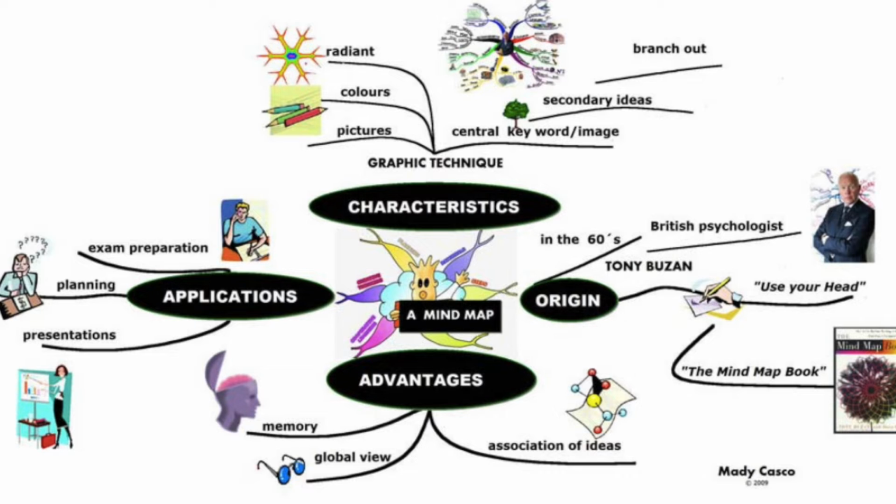You have the central keyword or central image, and then you just go to the branches, different topics. Like you can prepare yourself for the exam, you can plan something, you can prepare a presentation. But let's dig into my personal experience of learning languages. Mostly this technique is useful when you're learning vocabulary, because you can really visually structure everything you would like to learn. So for example, you have one topic, health, in English, in German, in French, whatever.